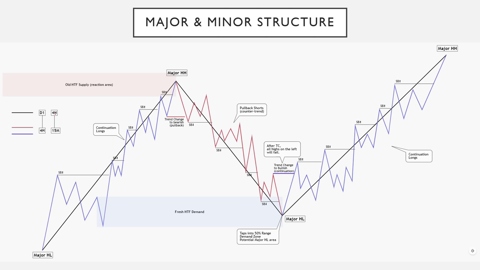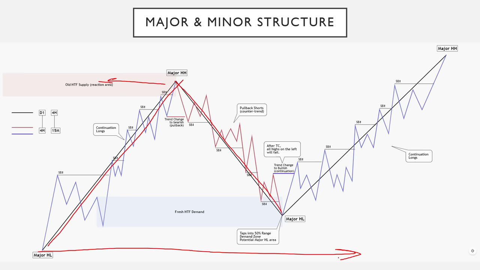So as I told you, the market moves in cycles. It pushes up, it becomes expensive. There is a hard time frame supply that gives you the reaction. The market goes down, okay? Where does it go? To the major hard low. What is this? It's the strong low on the 4-hour that is not supposed to break, right? So then what you have is just following the 15 minute. Okay, so there is the trend change.